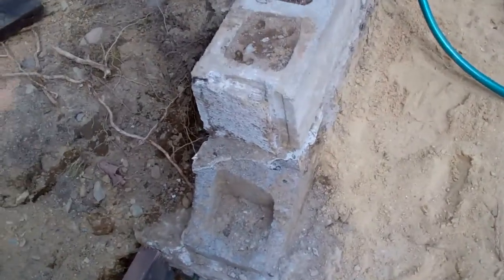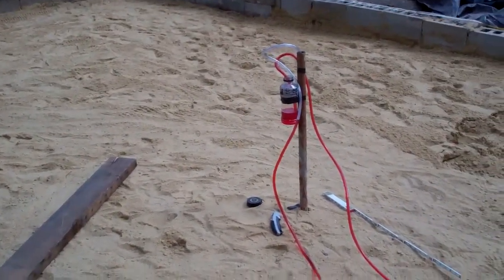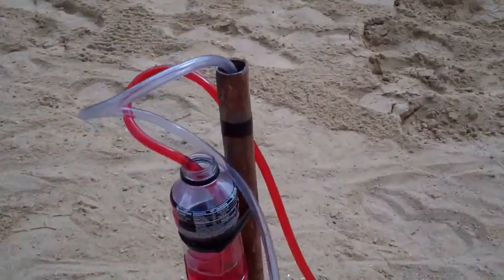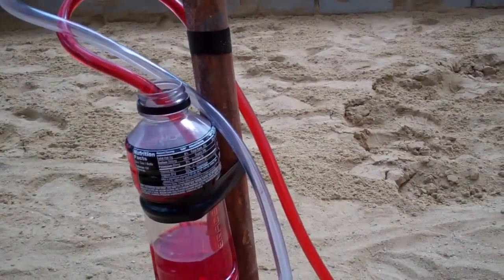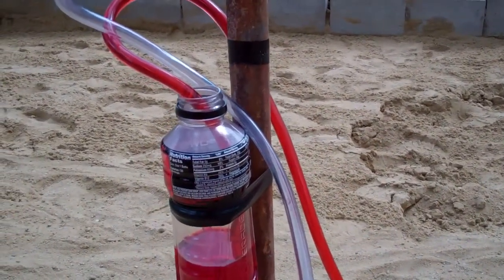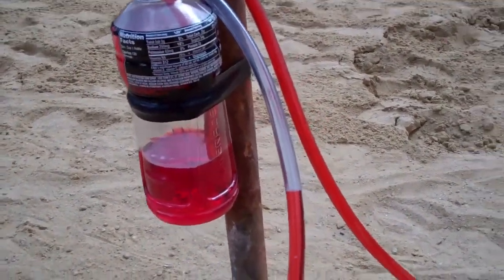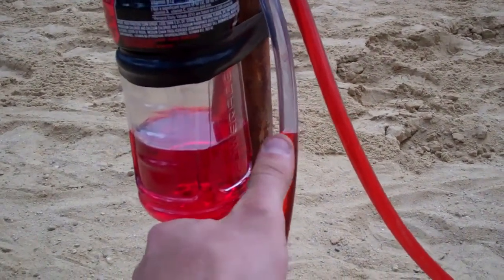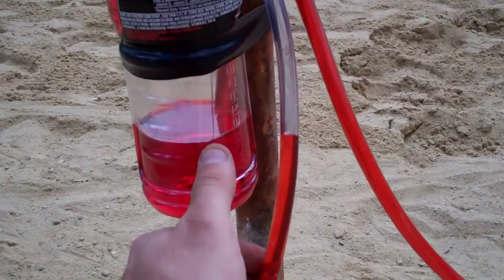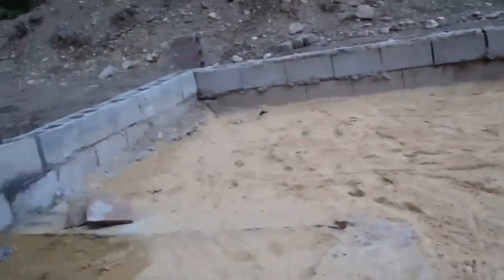To get our heights for this formwork — because we're creating a level line — we subtracted the two courses that we want and hooked it up with a water level I just made. I grabbed some hose, about seven dollars worth, and some food coloring. Water always seeks its own level, so it's always leveling with the reservoir I have.